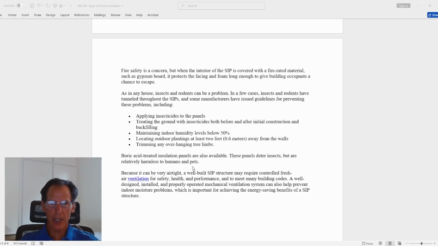Conclusion: insulation comes in many forms, each suited for different parts of the home. From bats and boards to foam and SIPs, the right material and proper installation make a major difference in energy efficiency and comfort. Choose based on your application, your budget, and whether you'll install it yourself or hire a professional.